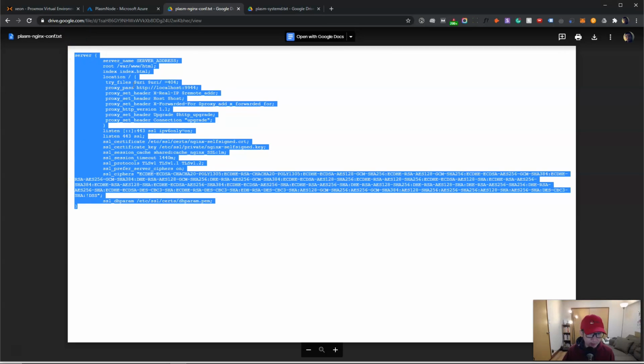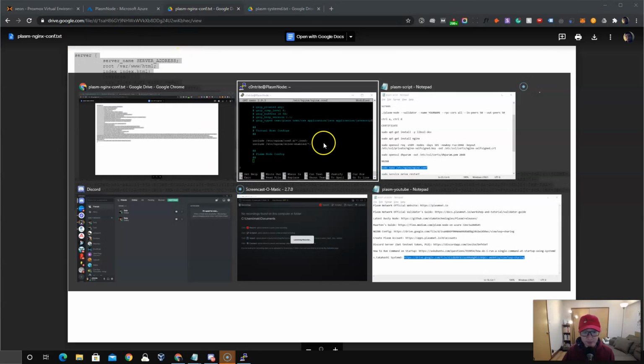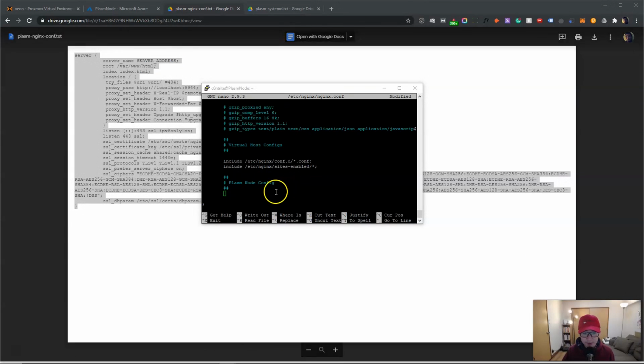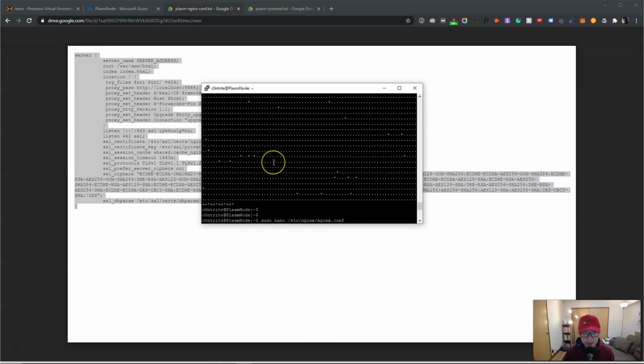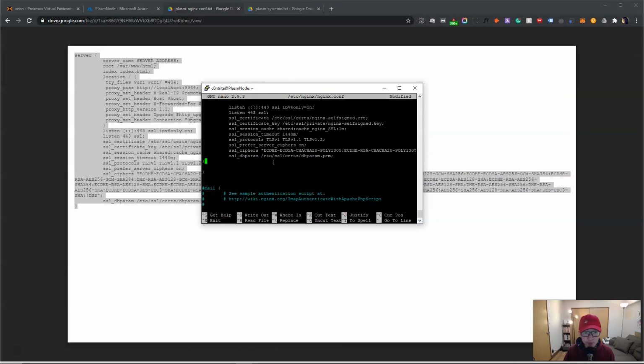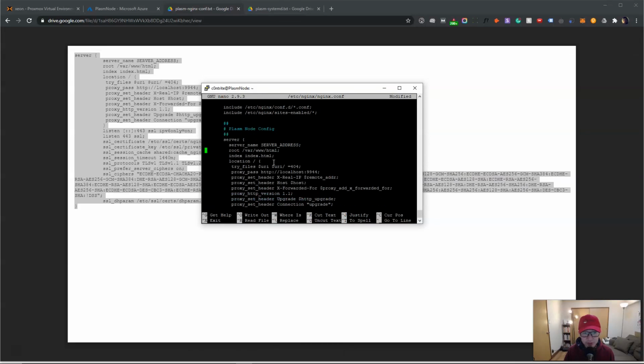Martin's guide. All right, so let's paste it, and please make sure to change the server address. I have filled up some of the options here, so you don't have to. You just have to change the server name to your IP address.